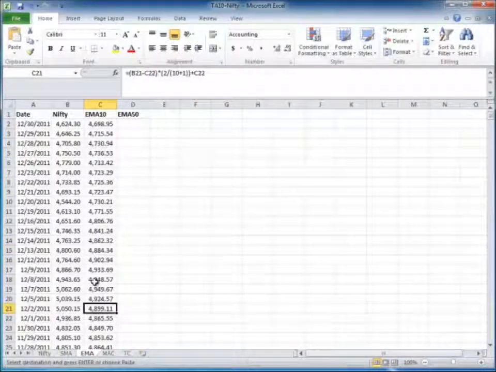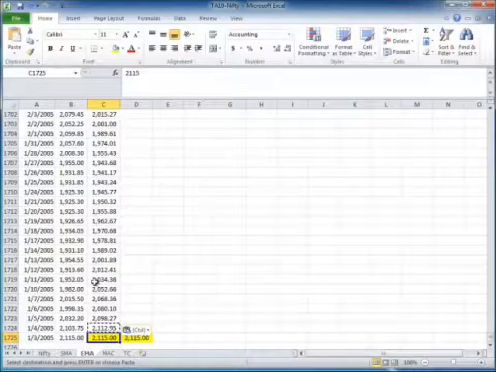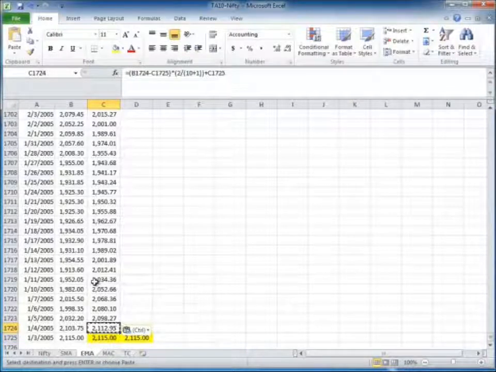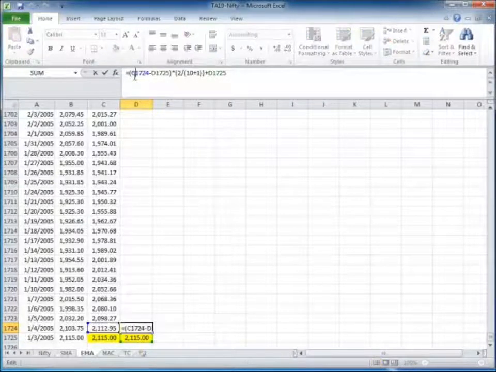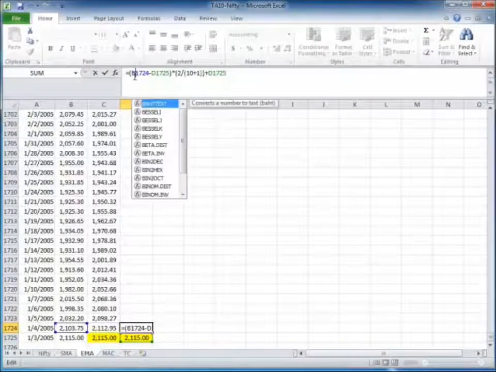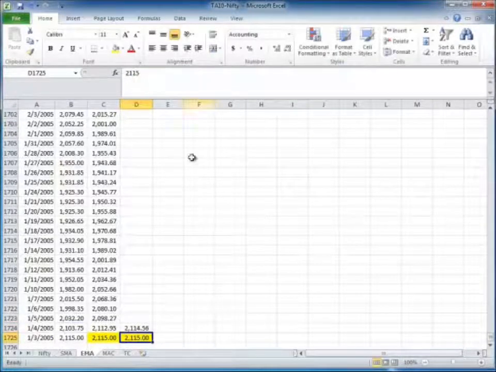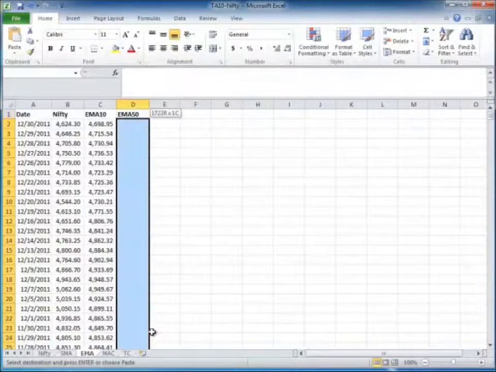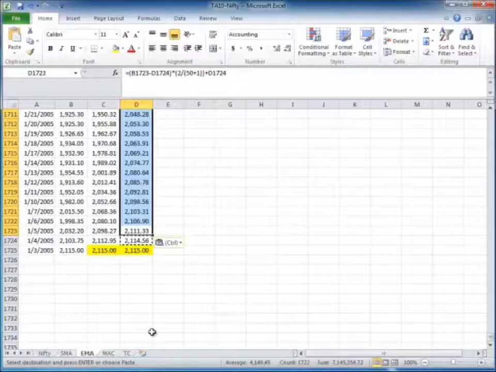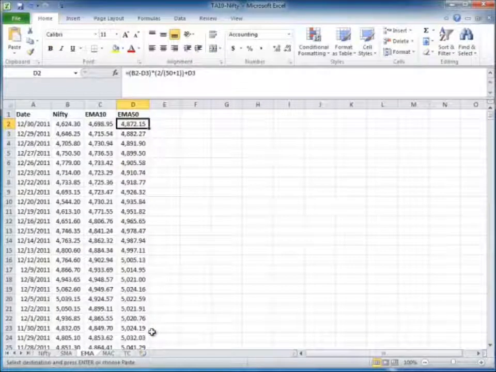Alright, again, the formula may be slightly more complicated, but once you know how to implement it, it's fairly simple. So in this case, we're going to implement the same formula, except it'll be a 50-day instead of a 10-day. So I'm going to copy this formula across here, and the only thing I'm going to change, one is that we have to use the actual price, which is B, not C, and we're going to change 10 to 50 because it's a 50-day exponential average. Then I can copy this all the way up, and I now have my 50-day exponential moving average.